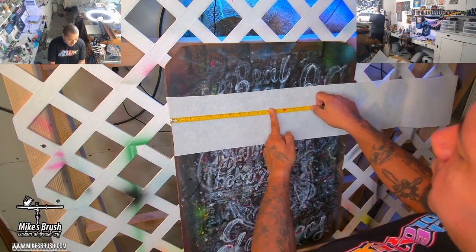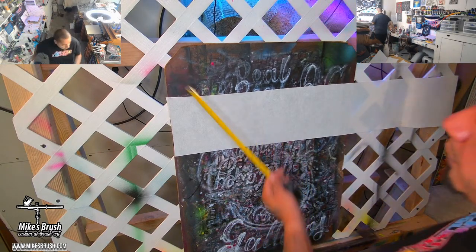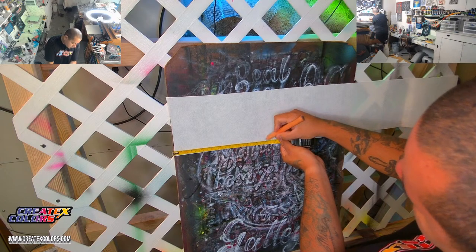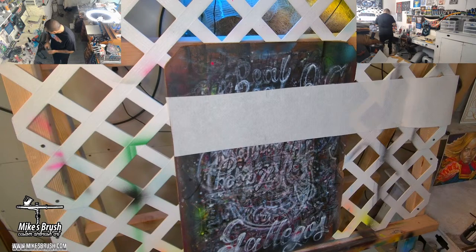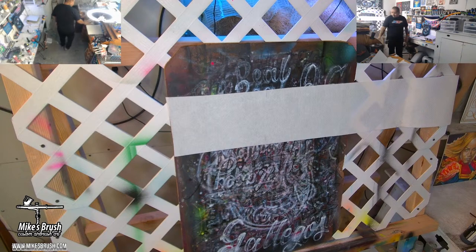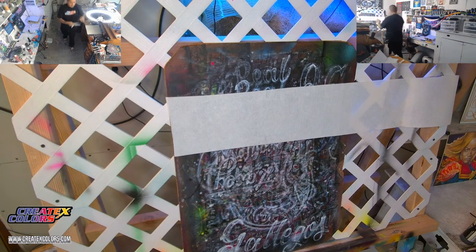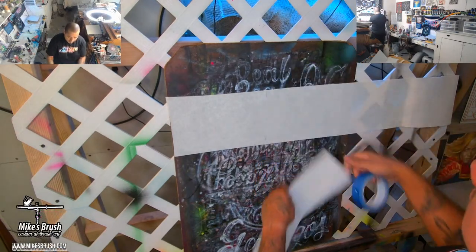So we'll do 10 inches here. Let me just get a pencil. We'll mark off 10 inches and we'll go through some effects here. And we'll do this for every single effect. We'll mask it off so we have a nice clean edge. Masking tape. And maybe we'll just use, like, I have another piece of the Palon, so we'll use a piece of this.